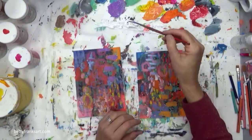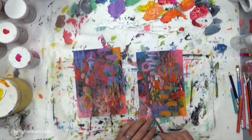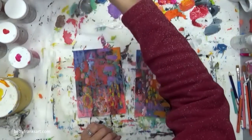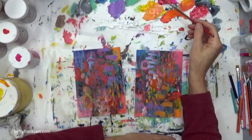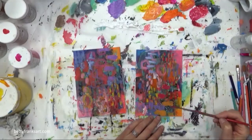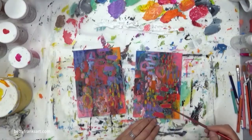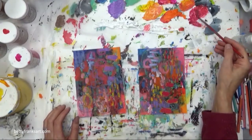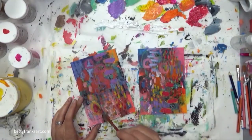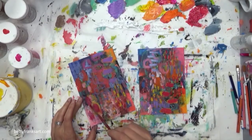I think part of creating art like this, I get more excitement sometimes out of the colors that I create than I do of the actual piece that I created. There's just, to me, so much joy in mixing these colors myself instead of pulling them directly out of the jar. And the other thing, when you're pulling it directly out of the jar, the colors are not harmonized, they're not working together. But see how I'm constantly dipping one color into the next? These colors are being harmonized as I put them on paper.